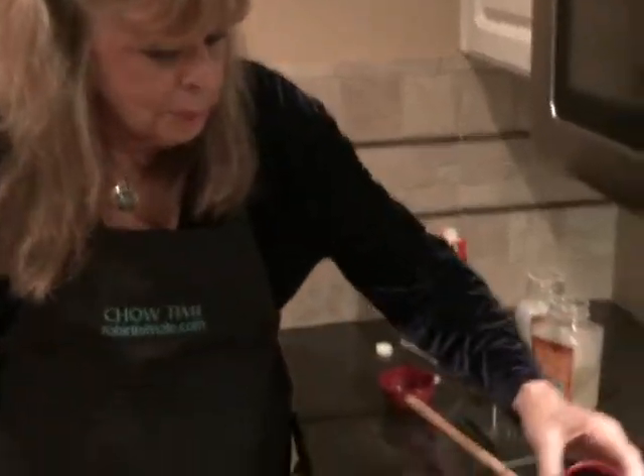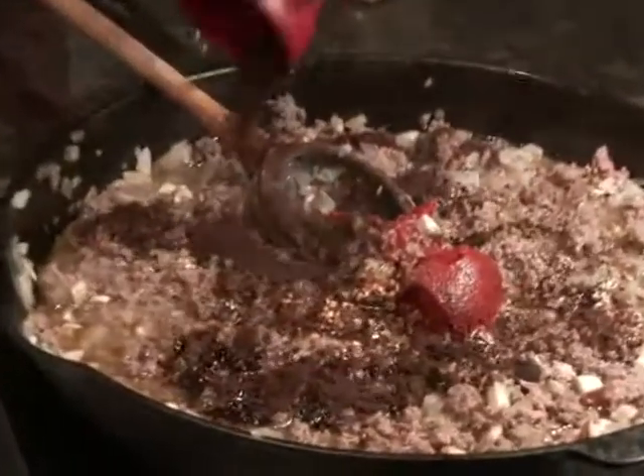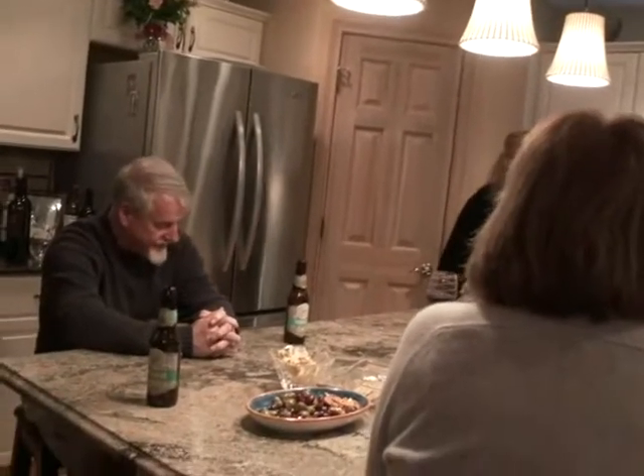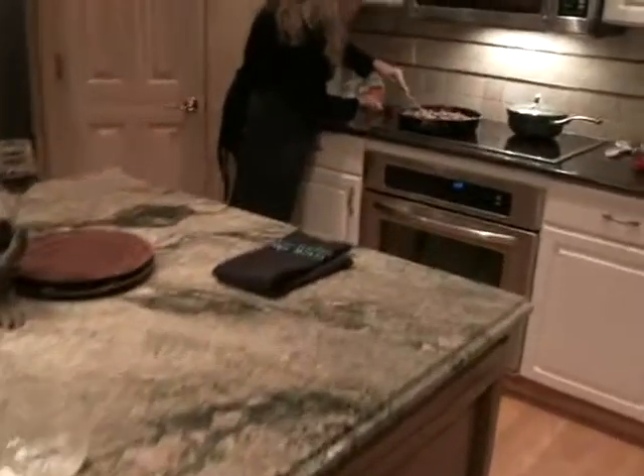One more very important ingredient: I have some instant coffee here. I'm going to add two tablespoons of coffee to this dish — it's going to add such deep flavor. Cowboys drank a ton of coffee. In fact, they didn't even call it coffee, they called it Arbuckles, because at the time Arbuckles was the number one brand of coffee. That is why, Doug, there is coffee in this dish. Sounds great.